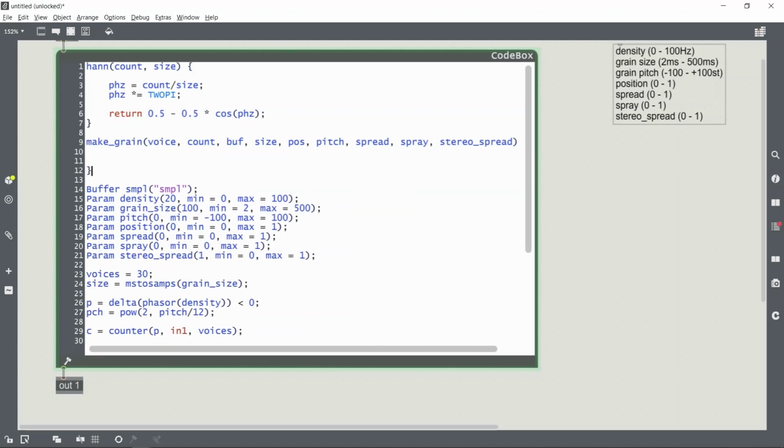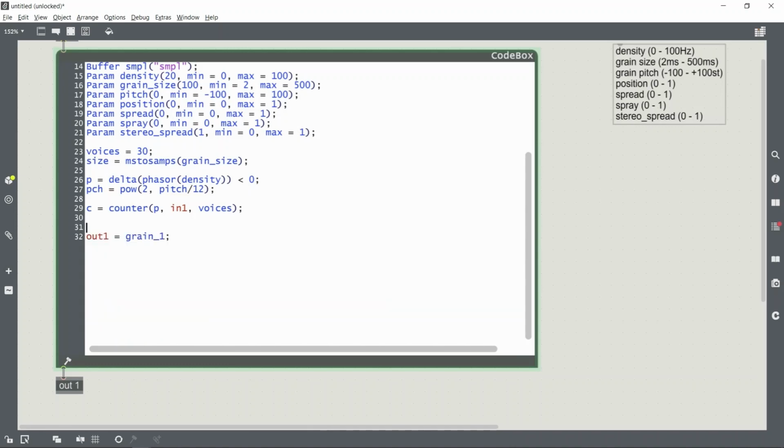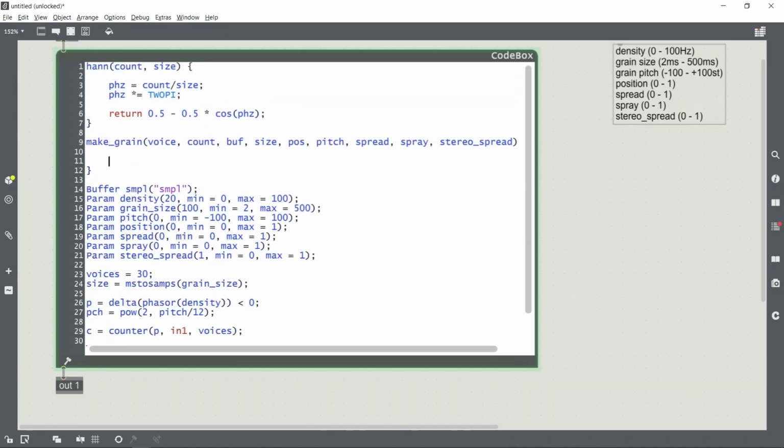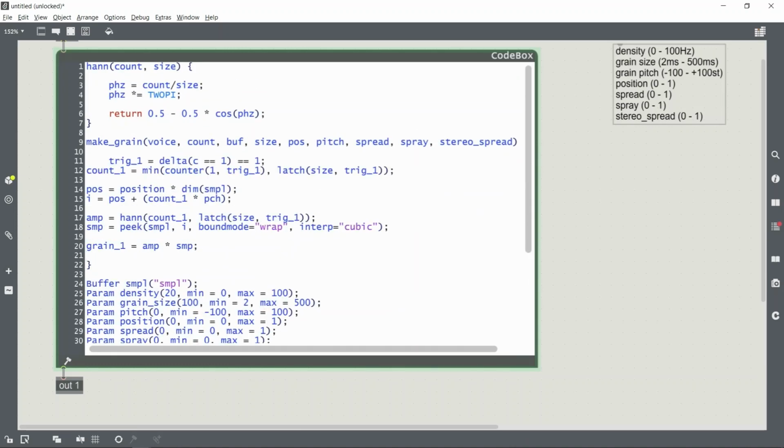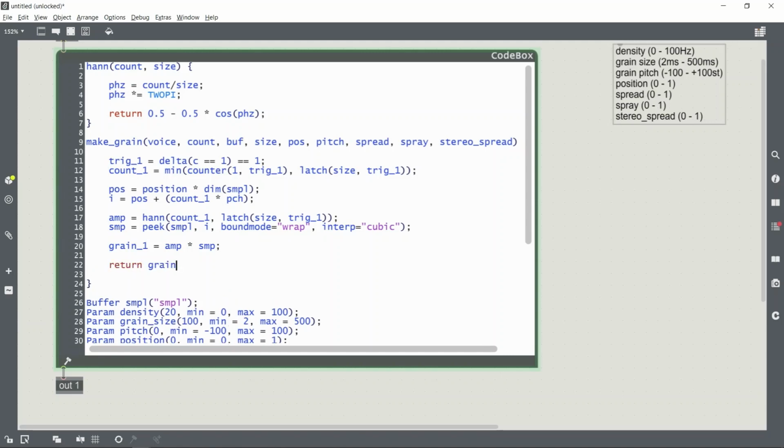Okay, so for the time being, let's just copy and paste this all across. And now we can start editing the names of these variables, so they make more sense to the function we have here.